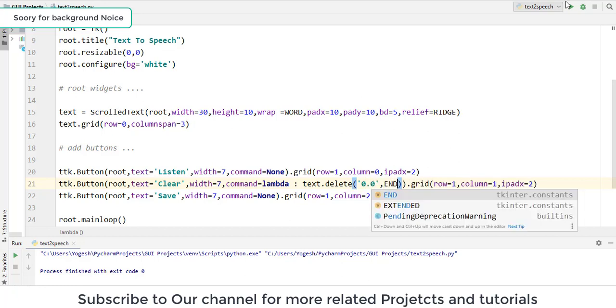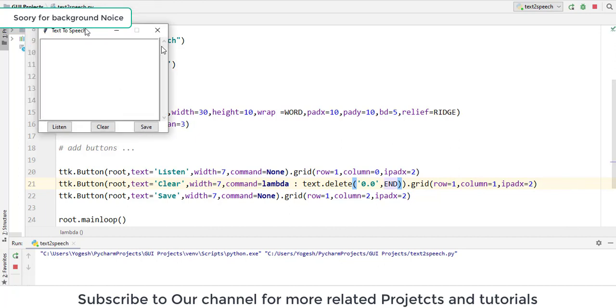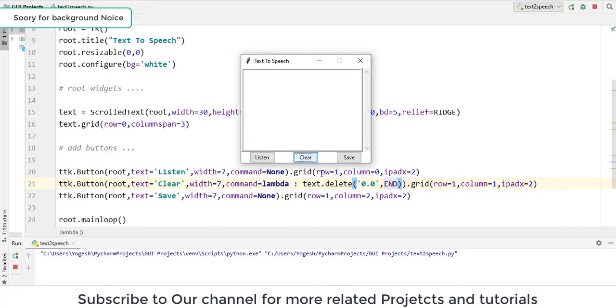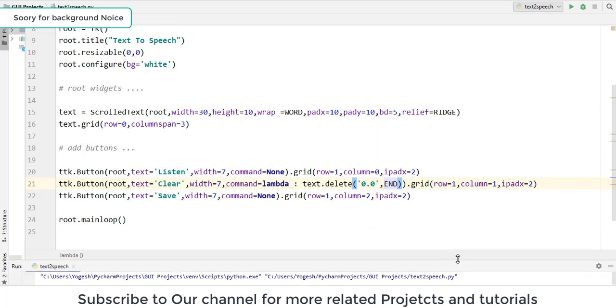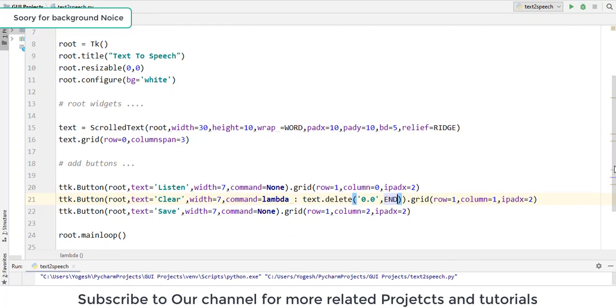So it will wipe out all the text present in my text box, or you can say scrolled text. Again run it, and when I write something and click on Clear, it will delete all the text of my text widget, or you can say scrolled text.